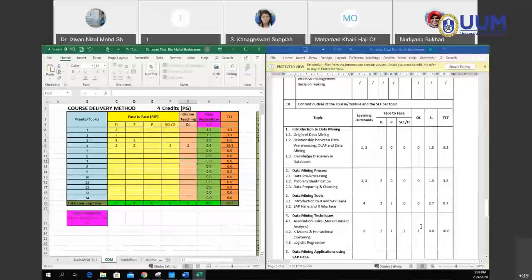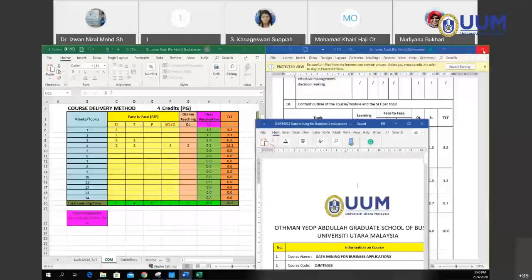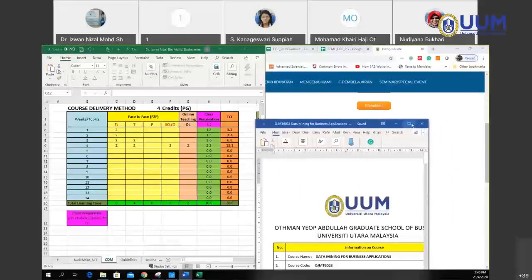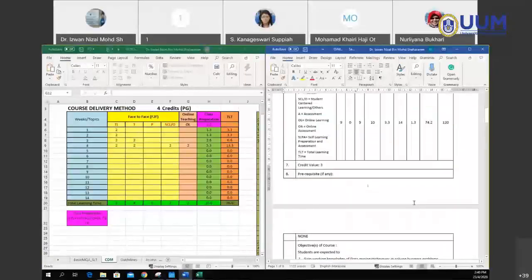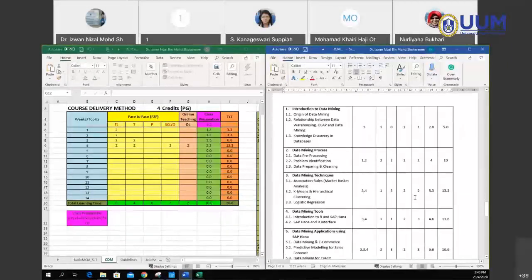So 5.6. The wrong version. Okay, this is the old version. Okay, so this is the new version.